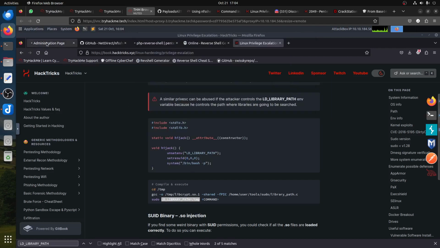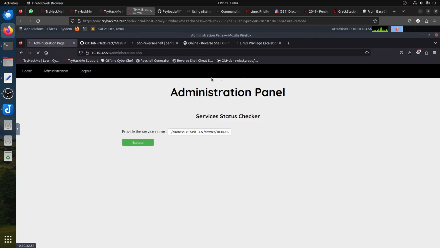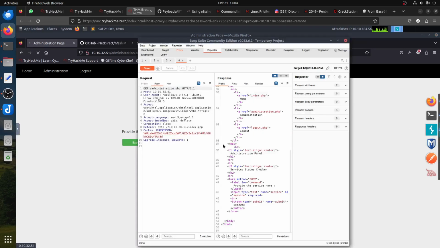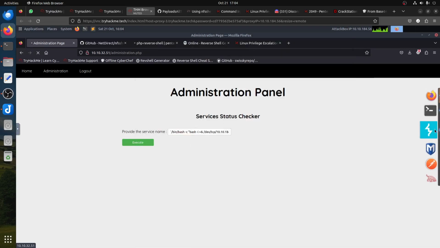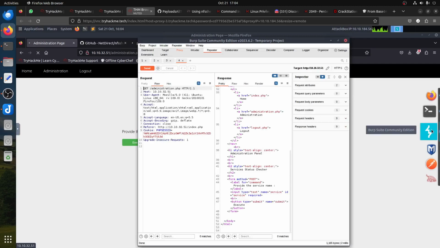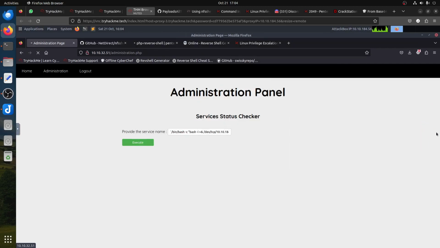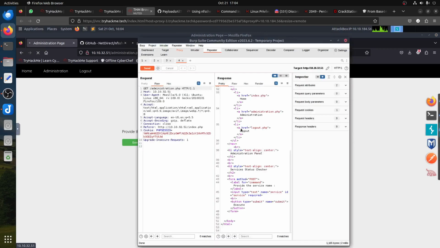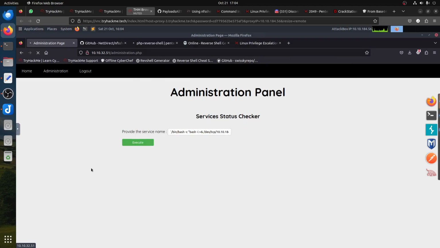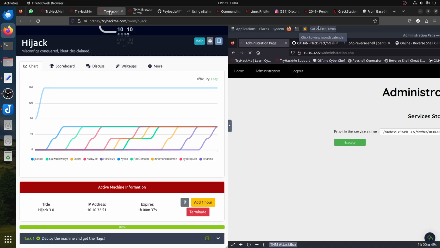My biggest mistake the first time was the brute force part, which really took me a while to do. I learned something new today because I was able to play with Intruder. I learned how to use Burp Suite, without doing any script, to construct the cookie. In any case, guys, that's the room.